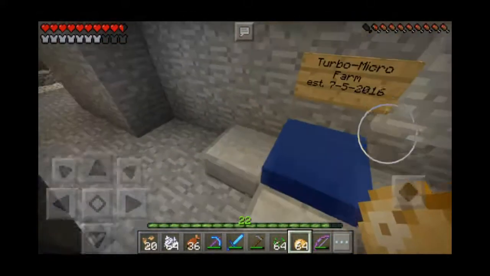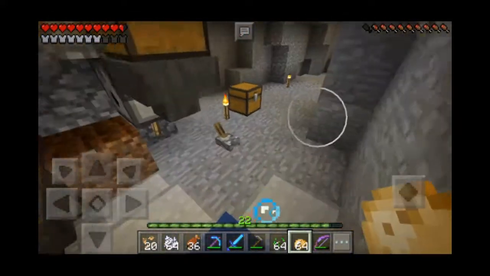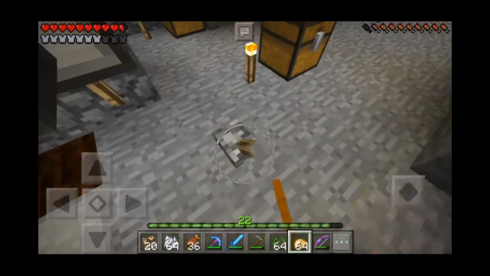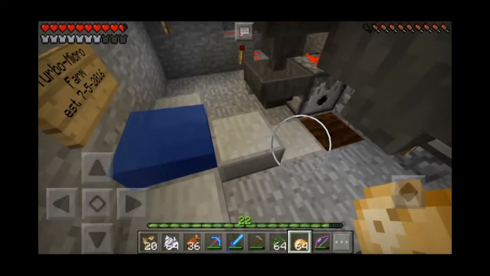Sure seems like they're done, doesn't it? Okay, so turn it off and we'll see where we're at. We have 2 stacks plus 11 and 2 poisonous potatoes. So that's more what I expected. I made more than double. So that's great. So I think I will call this one a success.